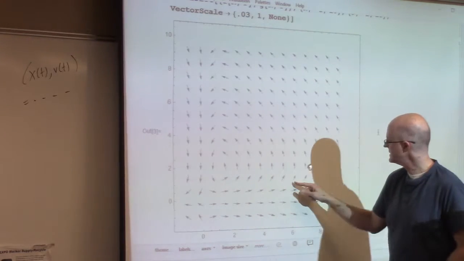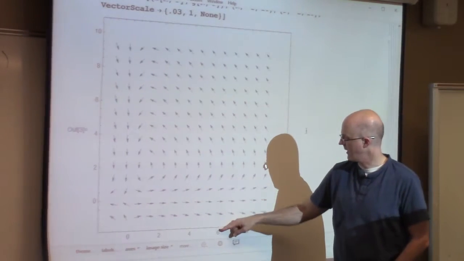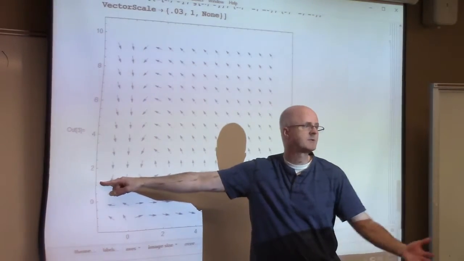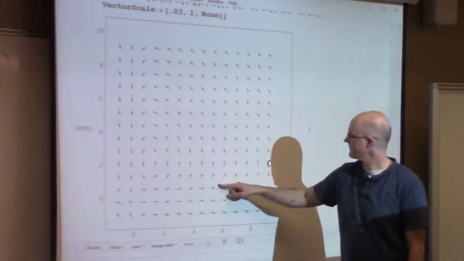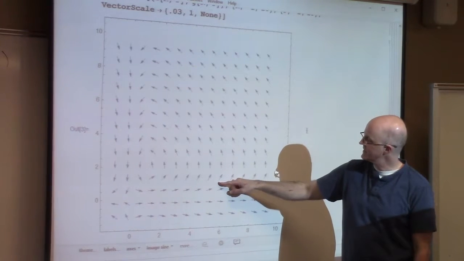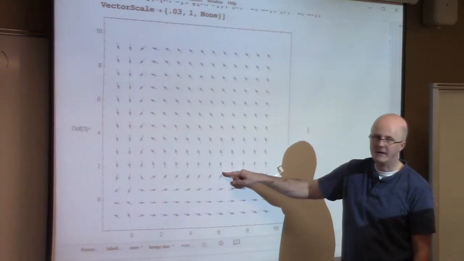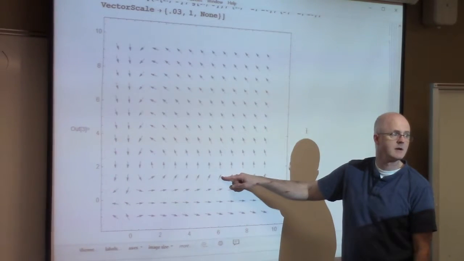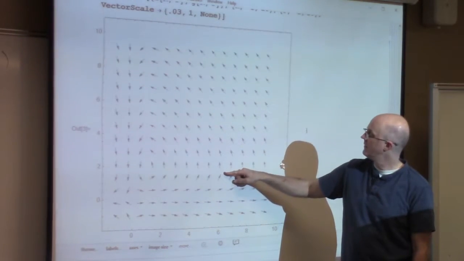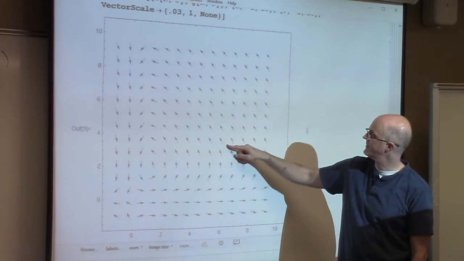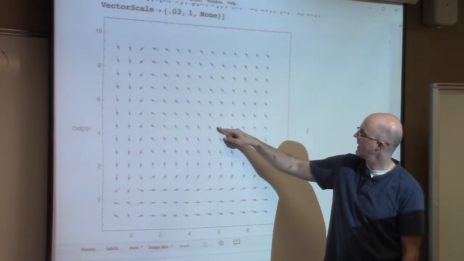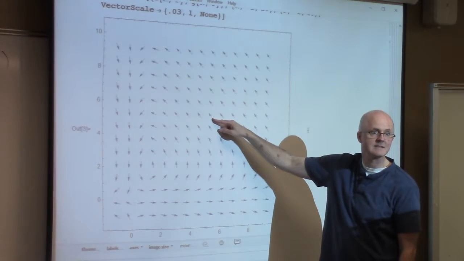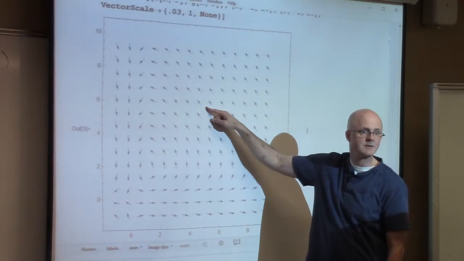If you have an initial condition, say right there, where R is 6,000 rabbits, and F is about 100 foxes, your solution's initially going to head up this way because of that arrow pointing northeast. Meaning both populations start growing. But as you head up this way, you've got to curve to the left if you're going to follow the vector field. And R, the rabbit population, must be decreasing. There's enough foxes now that they're eating the rabbits faster than they grow.